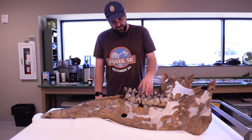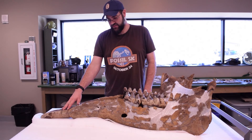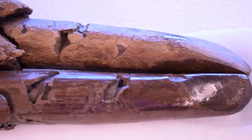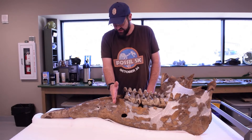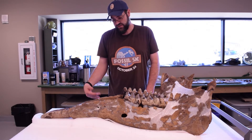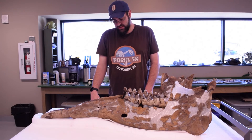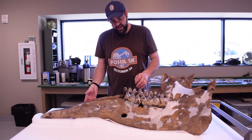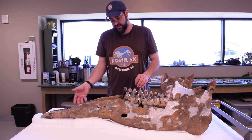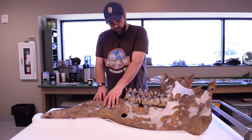In reconstructing this, we wanted to leave the actual lower tusks out. There's a lot of information that researchers can get from these — little growth lines along the entire length of the tusk — and they go all the way back, so inserting them would have taken away about a foot's worth of research material. Another issue was that the entire bone structure at the front half of the jaw without the tusks is hollow, so we wanted to leave them out for researchers but still make this strong enough to hold itself together.